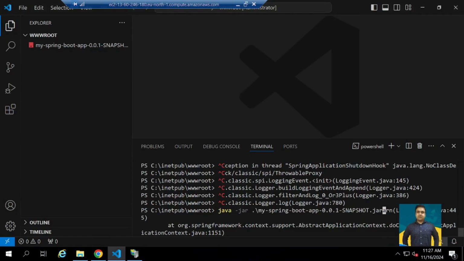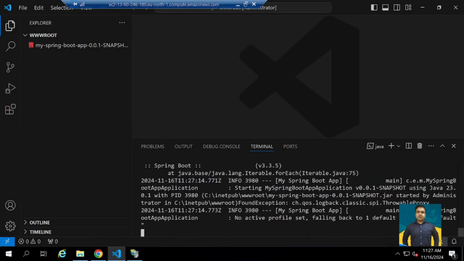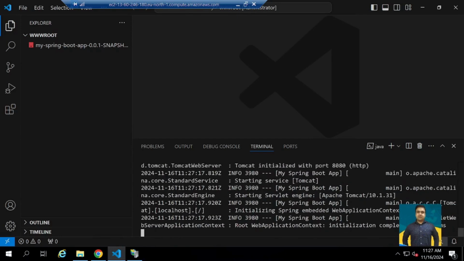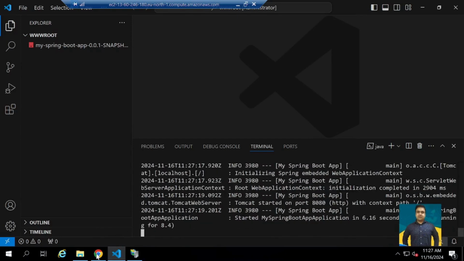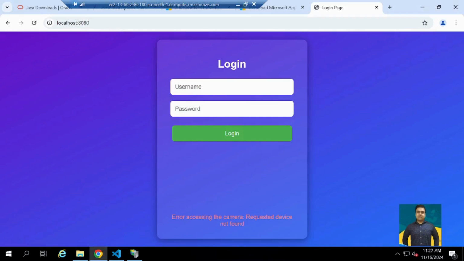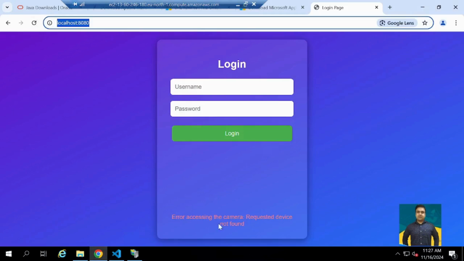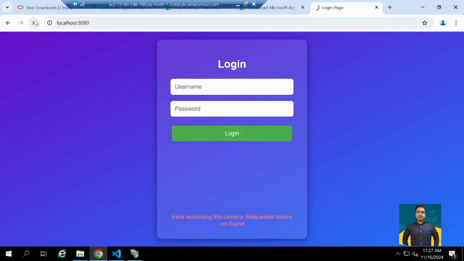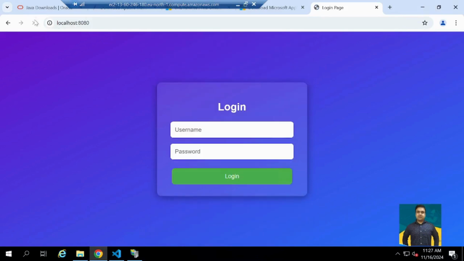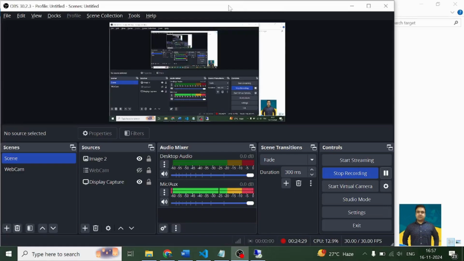Now, once the jar file is there, what is the next thing that you have to do? You have to simply start the application again, like this. Once it is up, we can come back to this localhost. Let me see whether this error will remain or it goes away. Okay, it has gone away. Now we are not able to see that error anymore. So that's how you can update the file also on your live server.